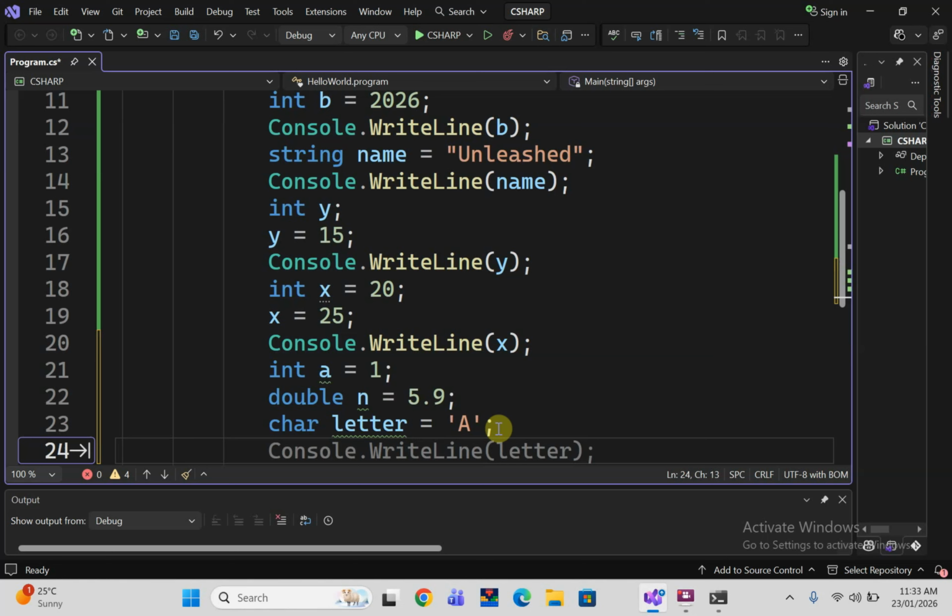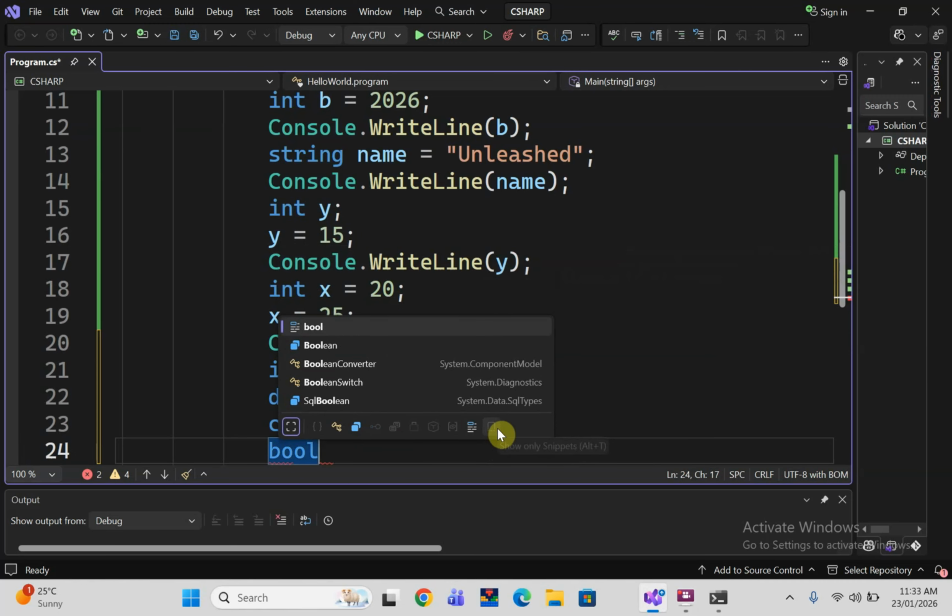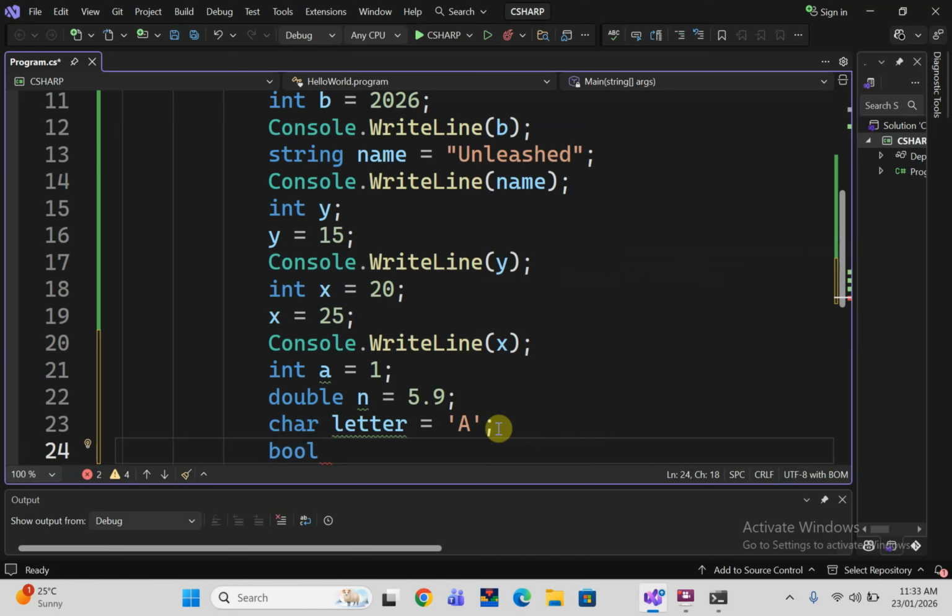To declare it, we use the keyword bool. Then the variable name, let's use my bool. Then you see we have false. We can have false or true.